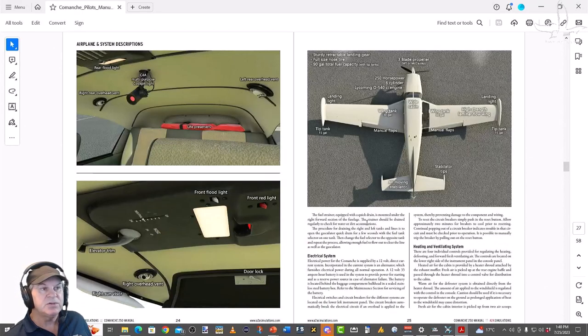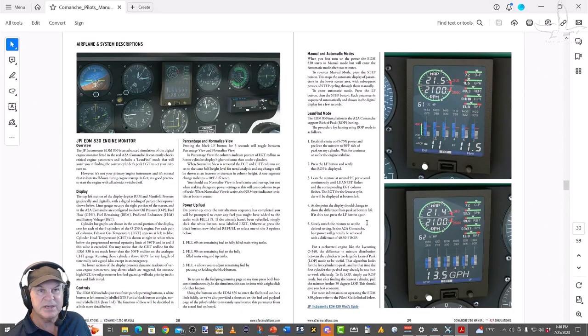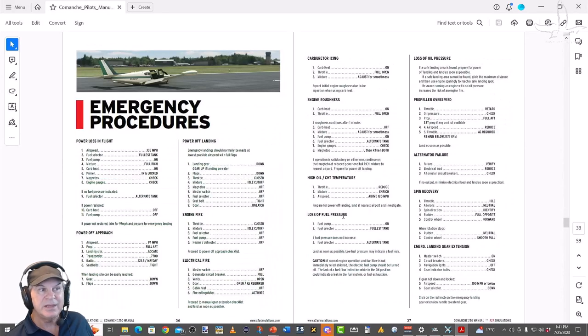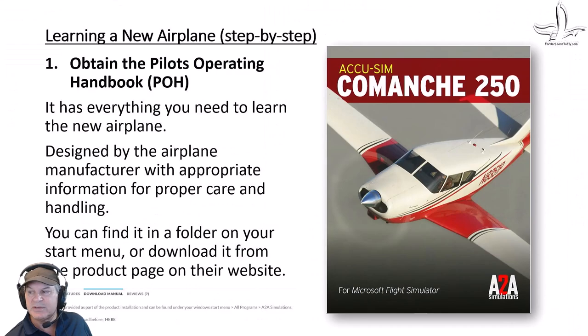So what you'd want to do is go read some more about the different areas of the plane and what's in it, get oriented with it. That's the idea. Then they focus on this engine monitor, an engine analyzer, as some call it. And so all the different pages that could happen in there. The normal procedures checklist, and then the emergency procedures are all in there too. So everything is here. This is really cool. A very well-made manual, and we'll go and reference that a few times as we go along.